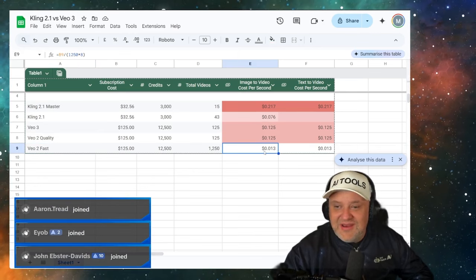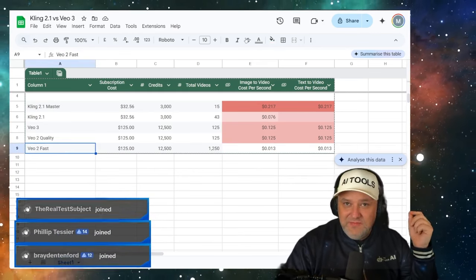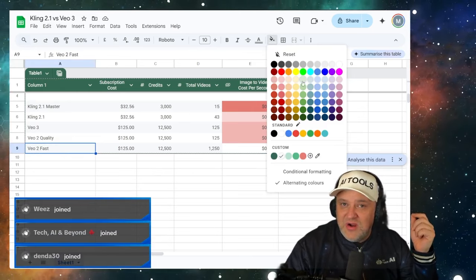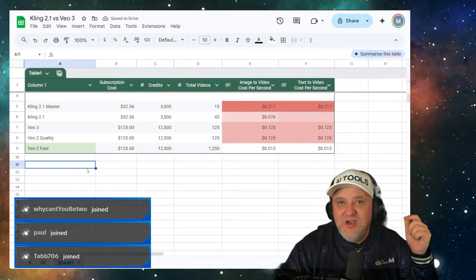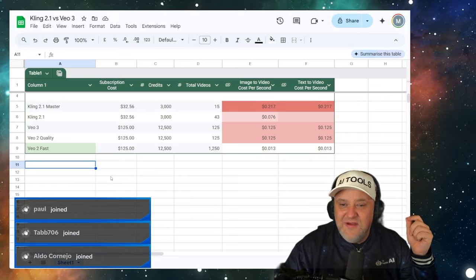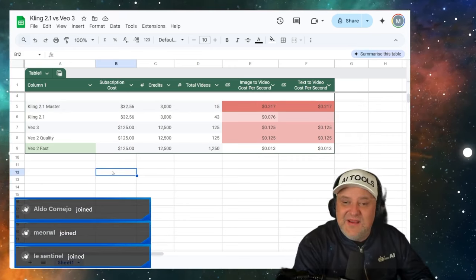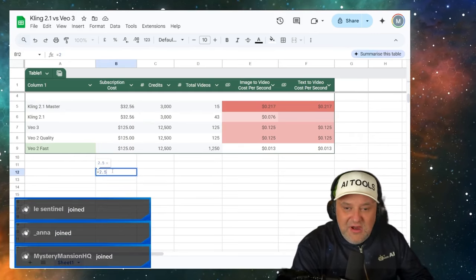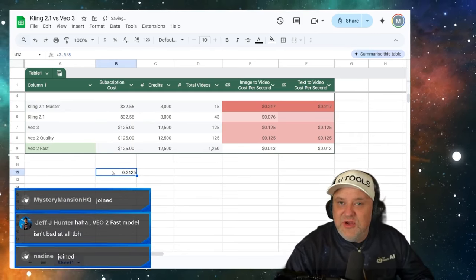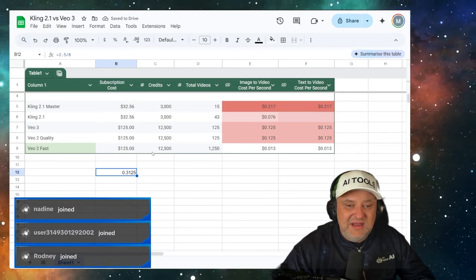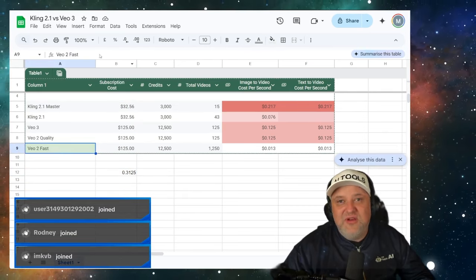The fast model, I think this is probably the biggest disruption, and the one that people should be talking about more, is the fact that Veo 2 used to cost $2.50 for a single 8-second video. So if we get the actual cost per second, it was 31 cents. So it was significantly better. And Veo 2 Fast has a lot of really good features.